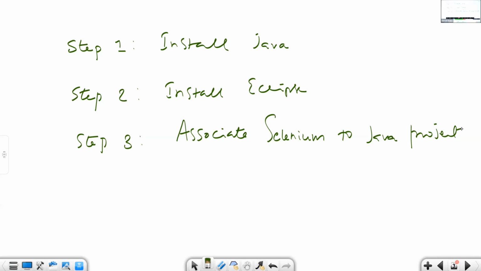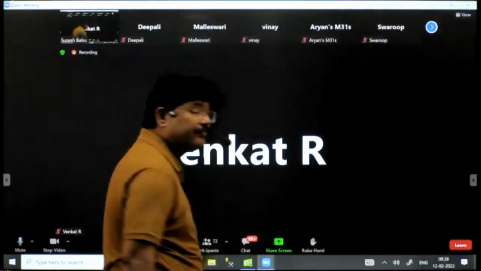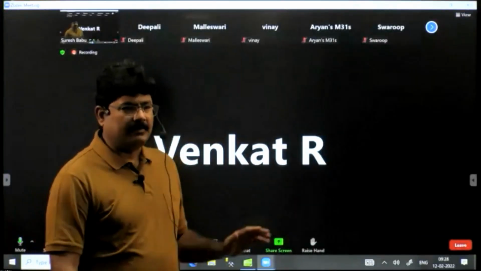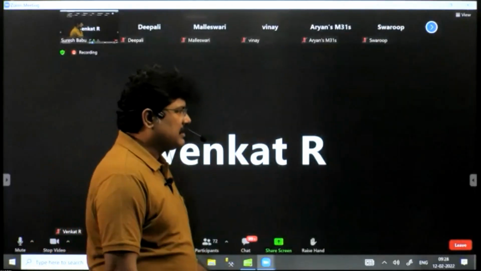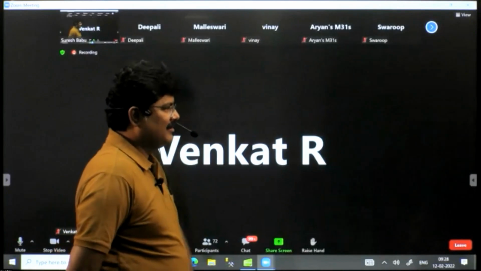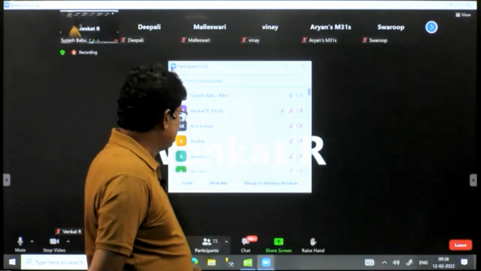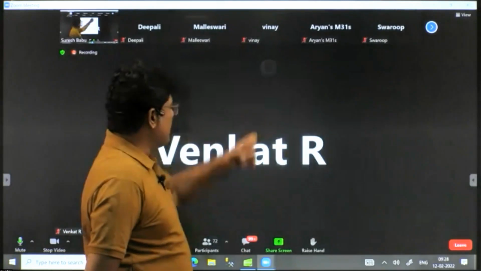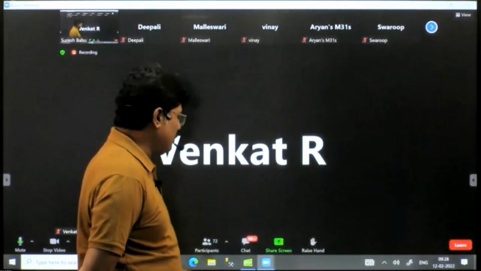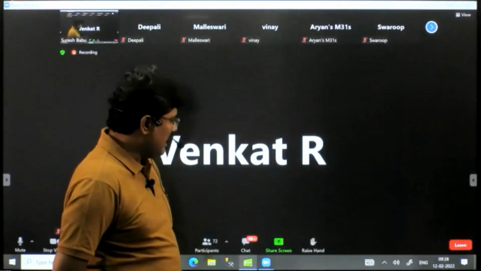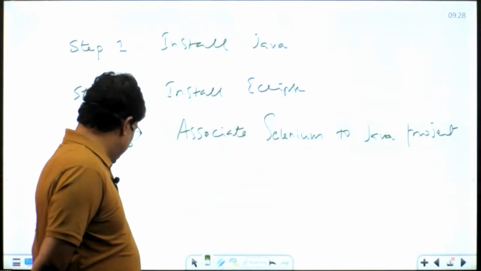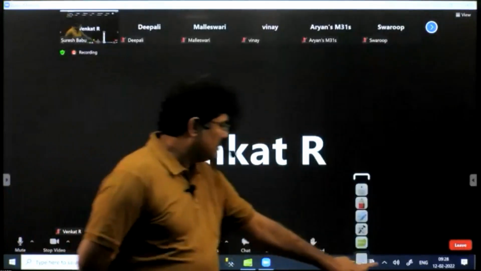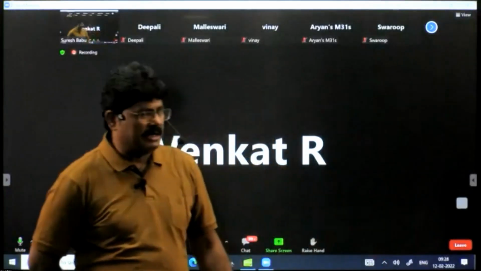Let us start doing this. In my system, everything is installed. To have more clarity, let one of the students install everything. Scrum Master available? Okay, any team member who is connected with a desktop or laptop, share your screen. I'll teach you how to install the things. Yes, any online team member, share your screen?